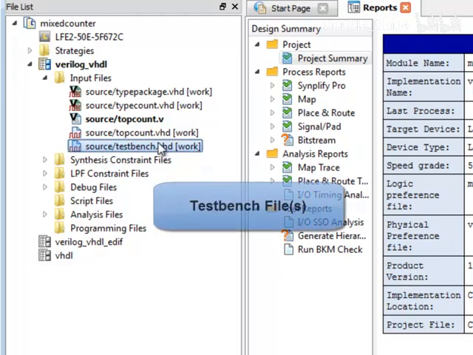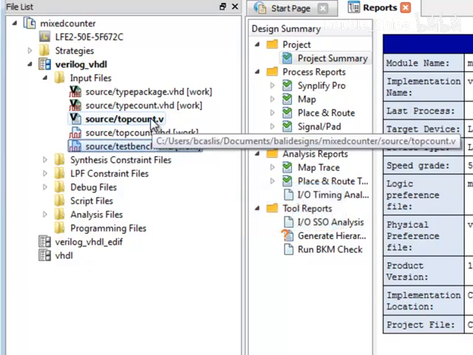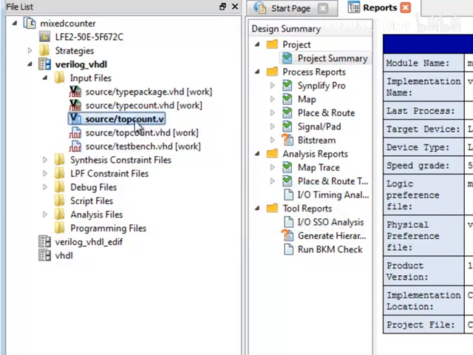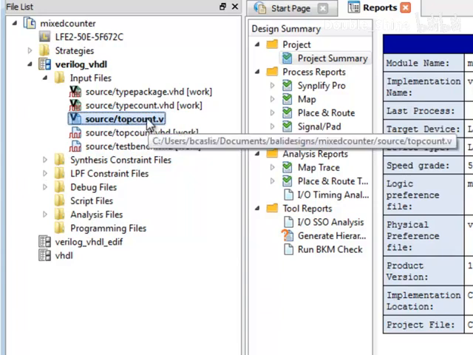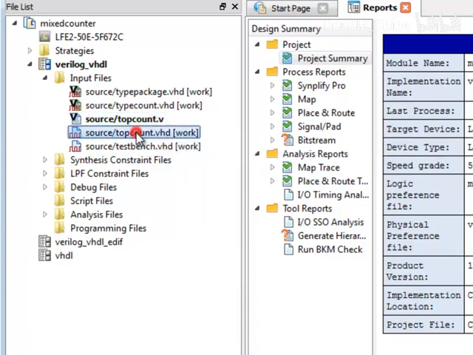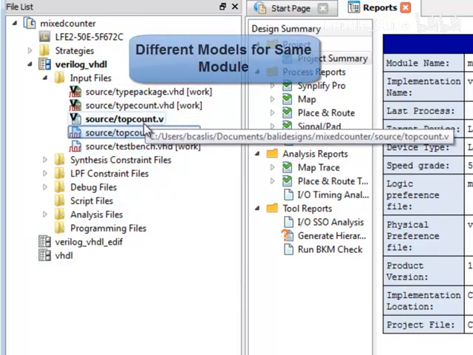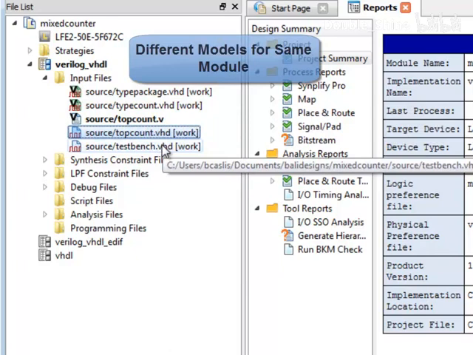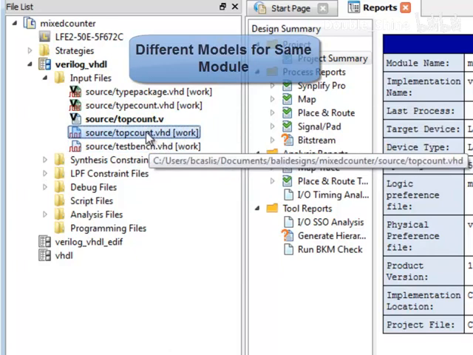In addition, I can have any single module represented differently in simulation or in synthesis. So for example, for synthesis, I've got a Verilog version of this top level of my design, which will be used for synthesis, and for simulation, I've got a VHDL version of this one to use. This shows you that you can differentiate and now have not just test bench support, but the ability to have different files available here.